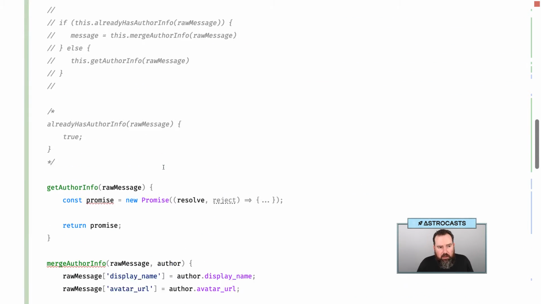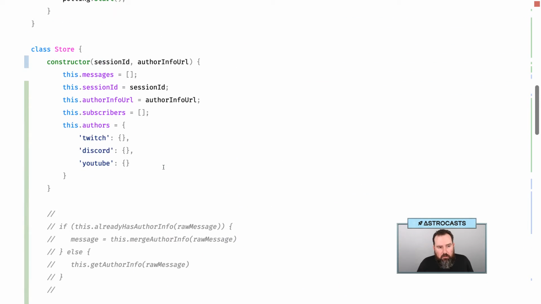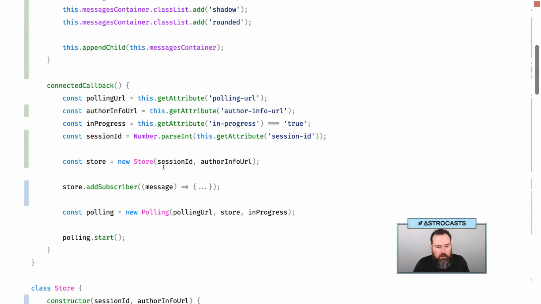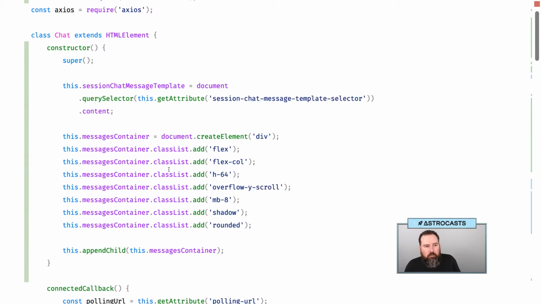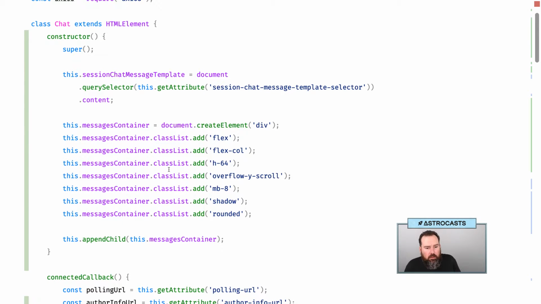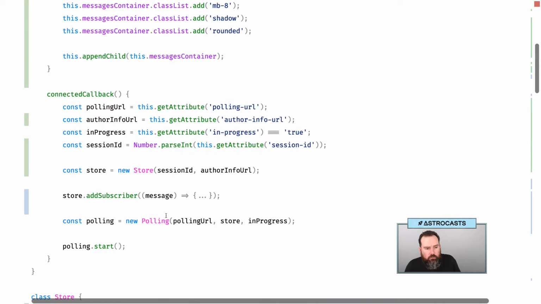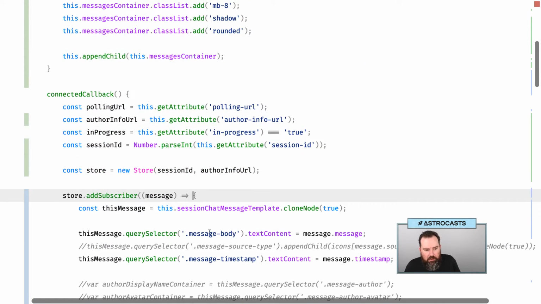Where do we have that actually happening? Connected callback. Here we go. So we're just doing it here.